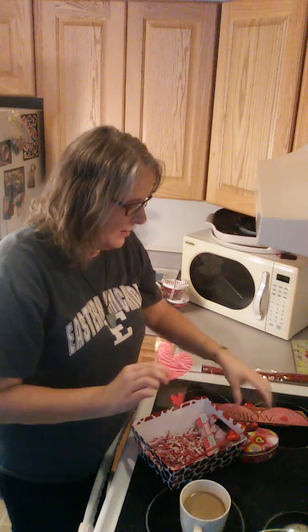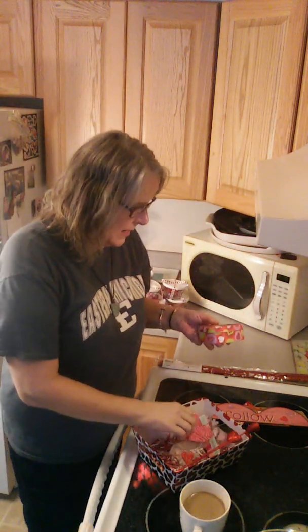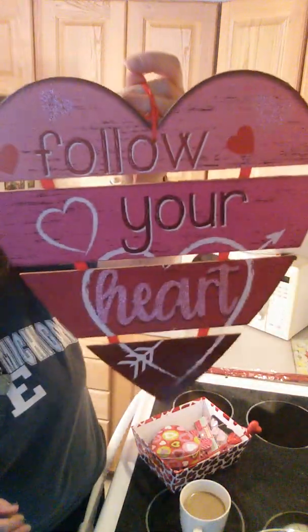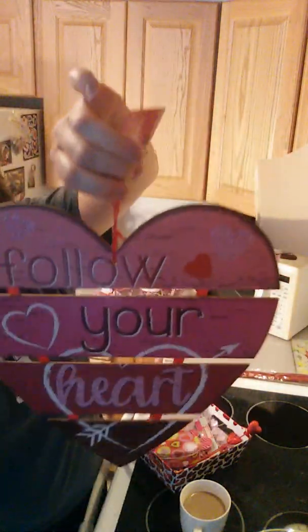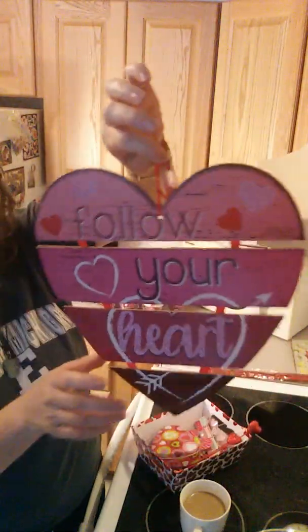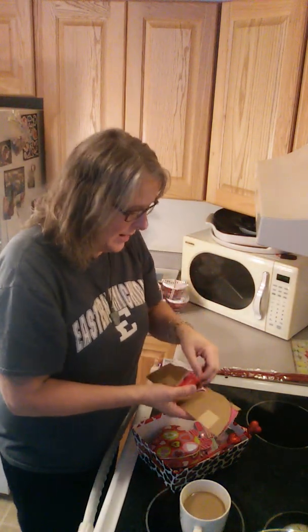I went to Merchandise Outlet and they had some Valentine's things. I got a pack of these for $1 and I split them up, and they're the foamy hearts, and I actually had some left over. This is just a heart tin and I paid 50 cents each for those. And then while I was at the Dollar Tree trying to get my winter things, I saw these really cool pictures to put on your wall. And I picked up 4 of them. They were $1 each, and I have 2 different kinds. And that's what's in my box.